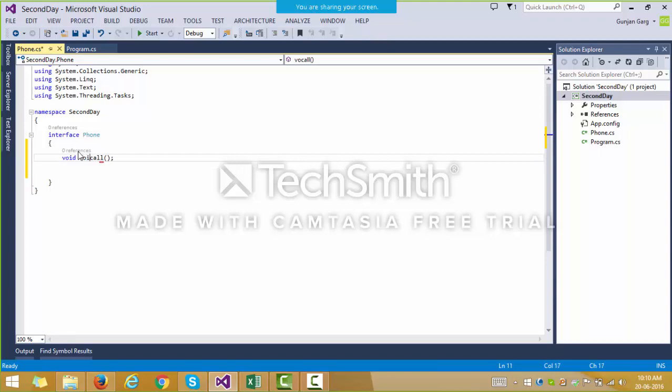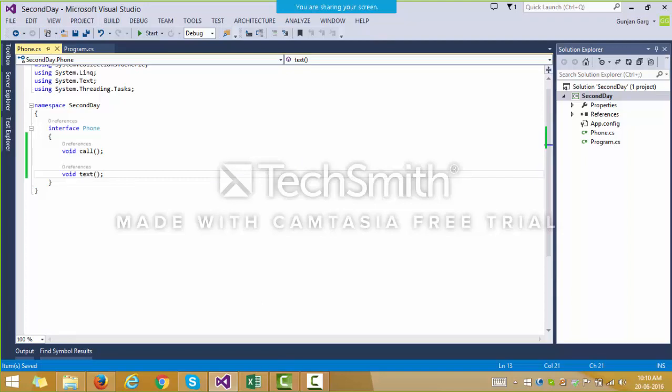Similarly, we have another function, void text. So what a phone offers you is calling and texting. We have just declared two functions inside the interface.